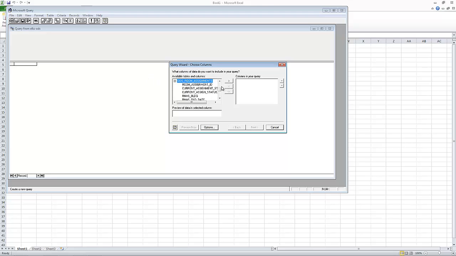And this time I'm going to just select the individual data elements that I want to include in my report. And so I will want the building. I'll also want to know the room number. I want to know the person that's assigned to that room, and I want to know the term for which the room is assigned. Okay, so there are my data elements.